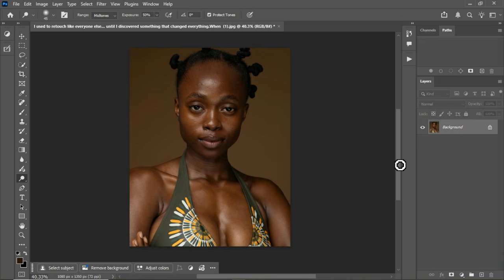Today I'm giving you 25 professional skin retouching actions plus skin gradient presets, 100% free. These are the same tools I use to get high-end beauty retouching results fast, and yes, you can download everything free. Inside this pack you get 25 skin retouching actions for smoothing, texture control, glow, dodge and burn, color balance, and finishing. Skin gradient presets fix uneven skin tones and color transitions. The tools are designed for portrait, beauty, fashion, and studio photography, and everything works in just one click or with minimal adjustment.